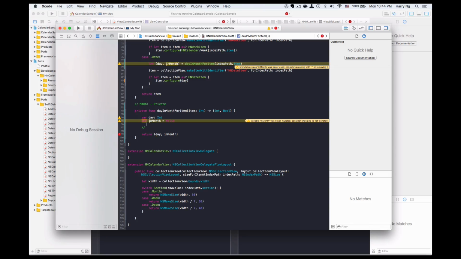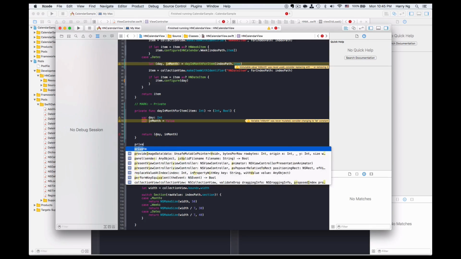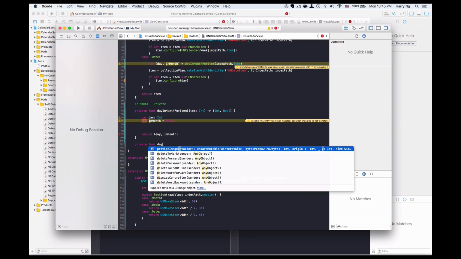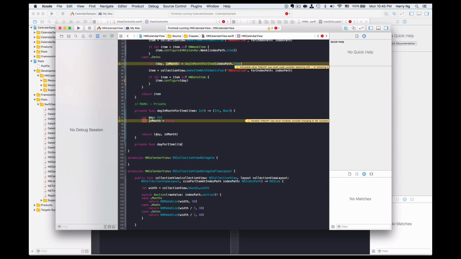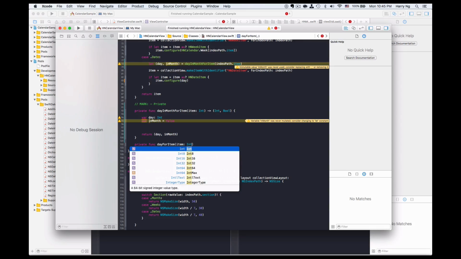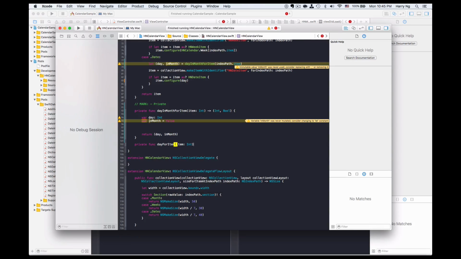Thus, I want to locate Saturday and make an offset to the item value so that it is displaying day 1 on Saturday. To do that, I will create another function here as date for item. This function will really returning the date number based on the item.